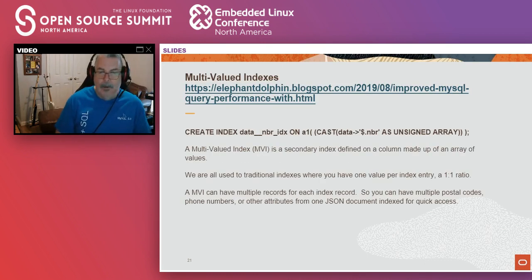Now, multi-valued indexes are mainly for JSON arrays. MySQL does not have a native array type, and a lot of people have been using JSON arrays in lieu of that. Now, in the past, if you had an index, there was a one-to-one correlation between an entry in a table and the index. So if you had one table entry, you had one index entry. Multi-valued indexes let you have more entries in the index than you have rows. If you're playing with this in JSON data, in my testing, this is kind of seat of the pants, once you get past about 17 million rows, it really, really speeds things up.